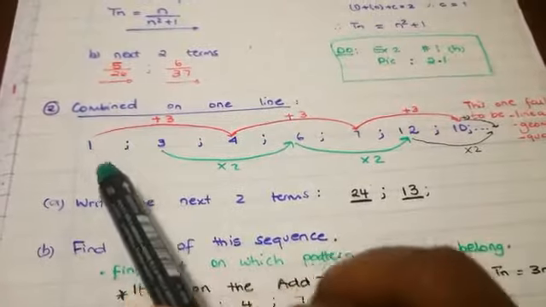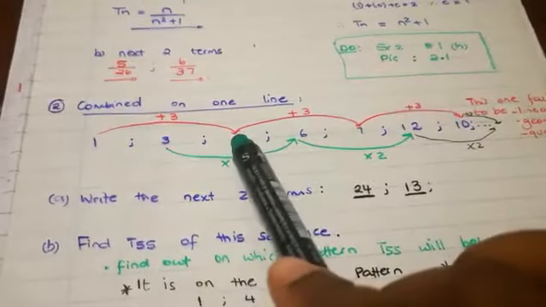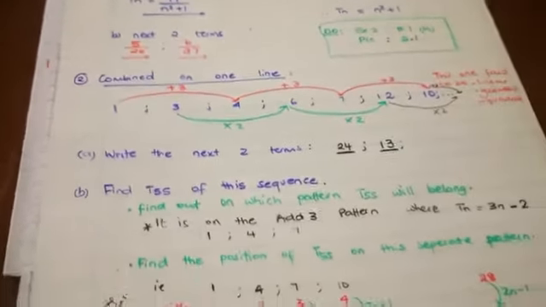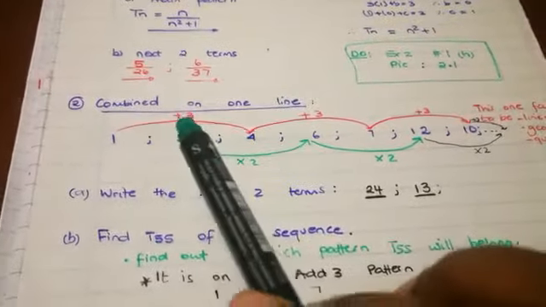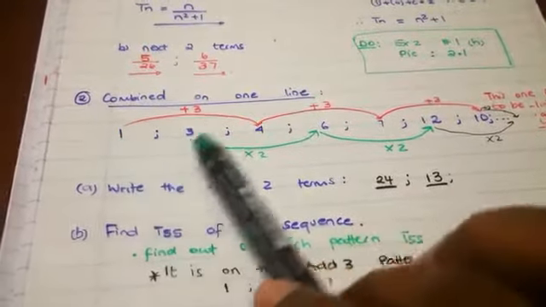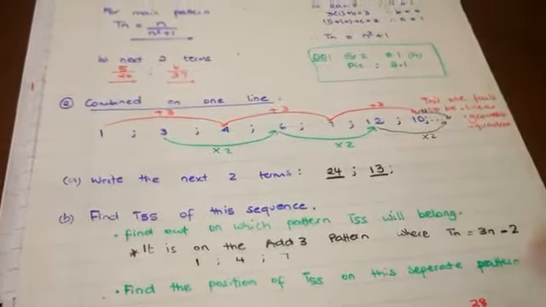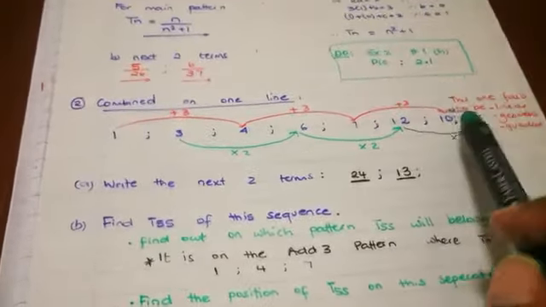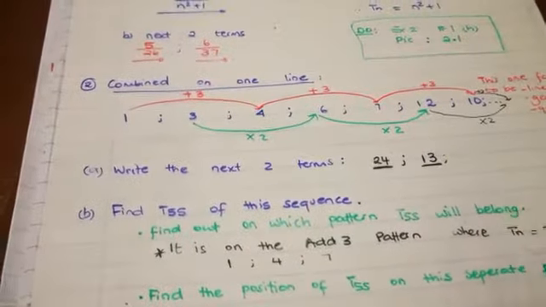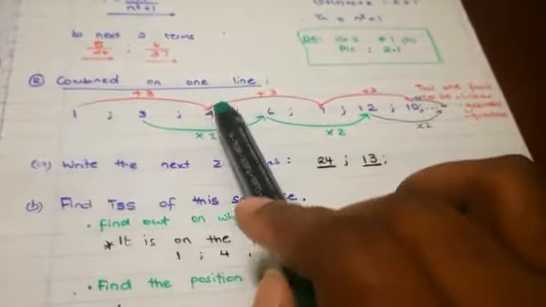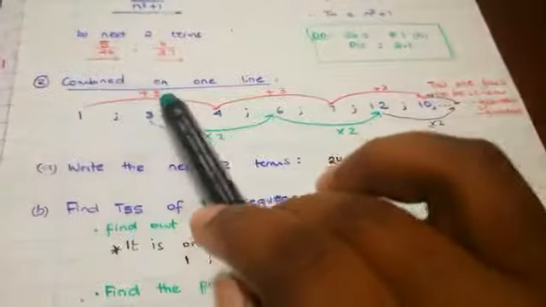Geometric: if I multiply here, I need to multiply by 3, and then from 3 to this one, you multiply by 4 over 3. The number that you use from this one to that one is not the same, so it is not going to be geometric. And then it is also not quadratic. So that means again it is combined. Now you have to check the combination. Usually it will jump a term like this, and then you find the relationship that is going on as you do the skipping.